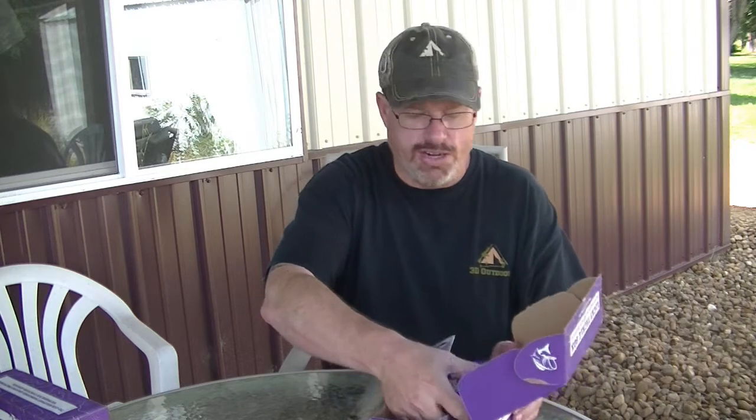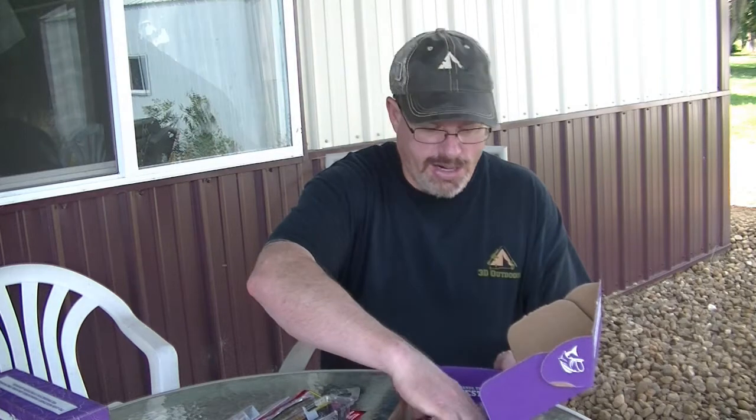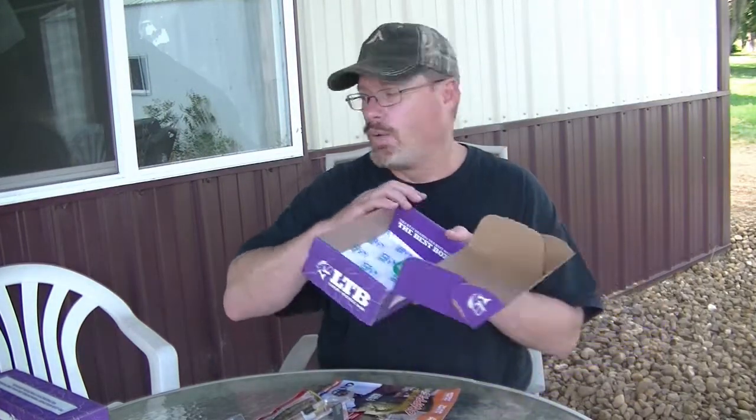I'm just going to pull everything out. It was nicely wrapped just like it always is, no surprises there. It has an advertisement in the bottom like they always do. Let's take a look — it's got the Fishhound magazine. I don't think they actually put the month on it, so it ends up kind of a guessing game. I just figure when it shows up, that tells me what month the box is for. This showed up right at the end of July — it's way behind schedule.